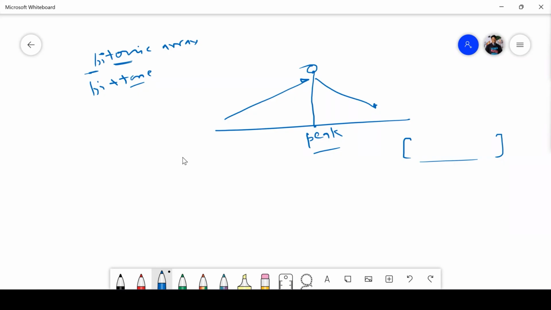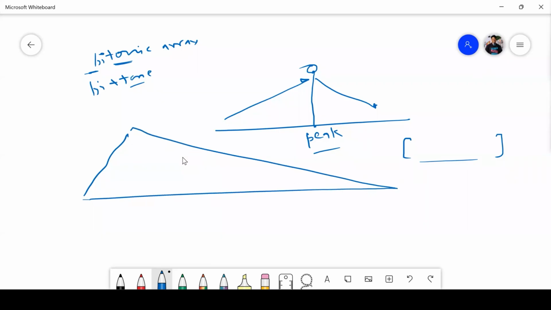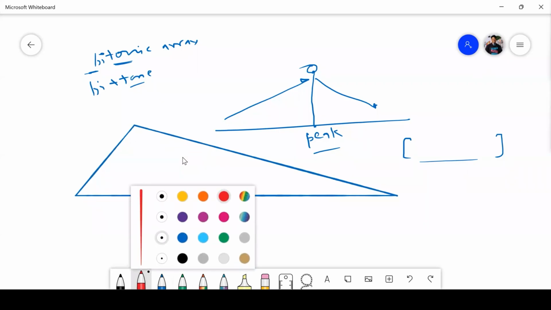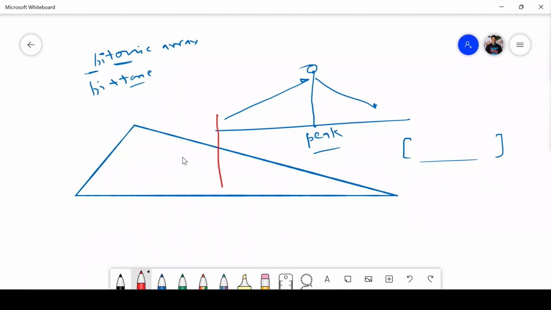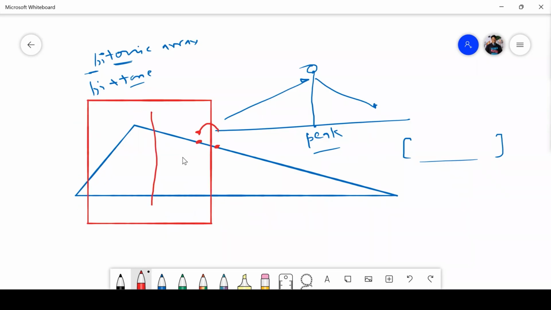For example, I'll just give you an example. Let's say this is your Bitonic array. What you do is you go to the middle. You ask, is the middle element the peak element? Check with the previous. Oh no, it's a bigger value, so it cannot be the peak. So you have to go to the second section. Calculate the middle. Is this the peak? The answer is no, because the element just before that is still more.